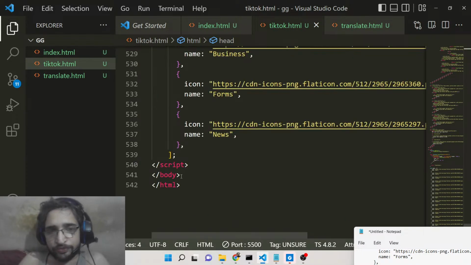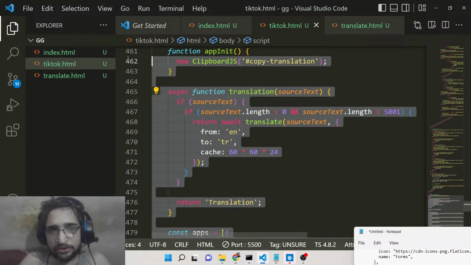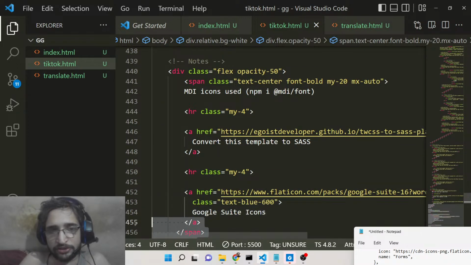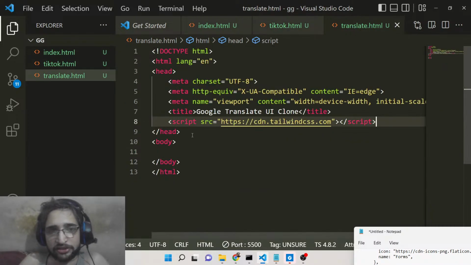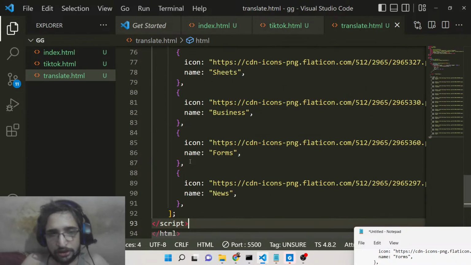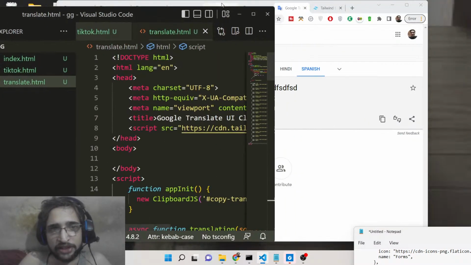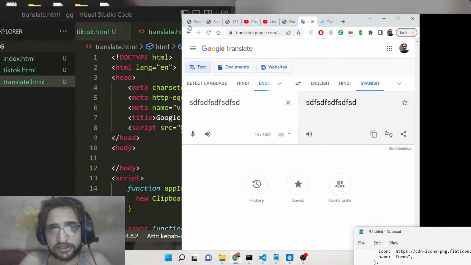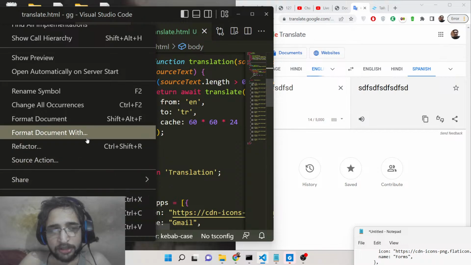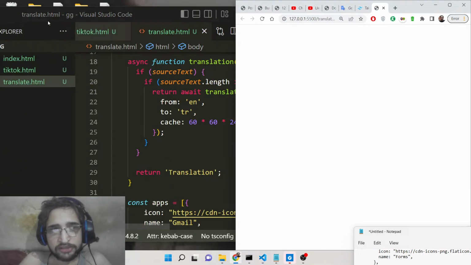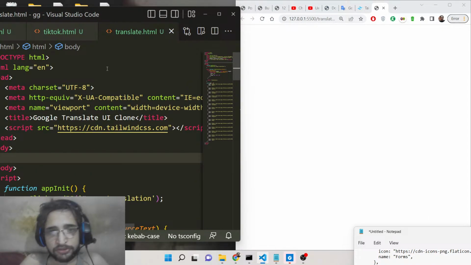We will also write some custom JavaScript, as this tutorial is not about JavaScript. I will just copy paste this JavaScript code inside this file after the body. Now we will look at how to design this interface guys, step by step. I will open this inside my live server. Currently you will see it is empty, so now we will design this interface from scratch.